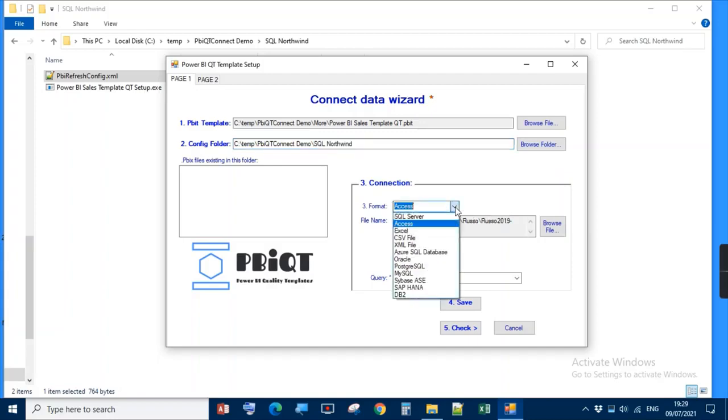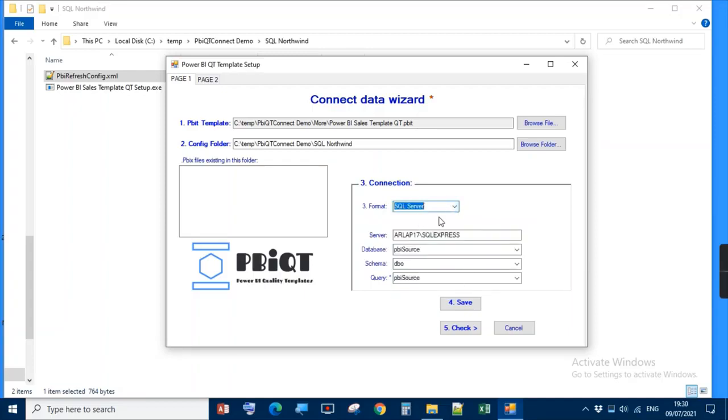Then we can select the data source. It may be Access, Excel, CSV, XML, Azure, Oracle, PostgreSQL, Sybase, SAP HANA, and DB2. We select SQL Server.